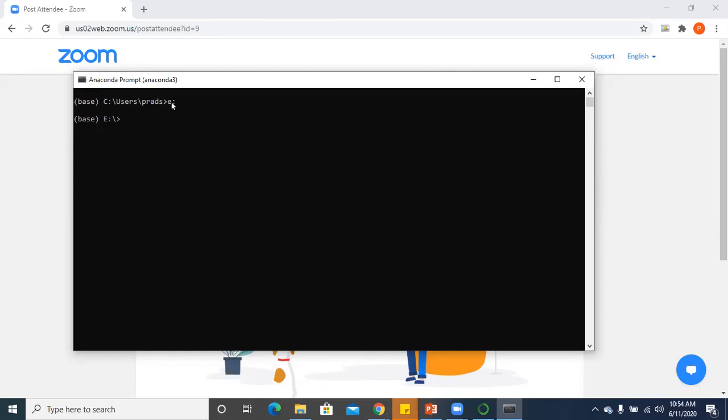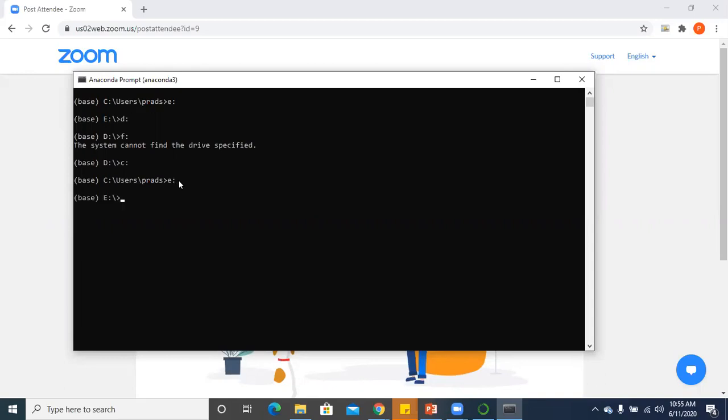If it is D drive, D colon. If you want to use F drive, F colon. Basically I don't have an F drive. If you want to use C drive, C colon. Okay. So now I would like to use E drive only.